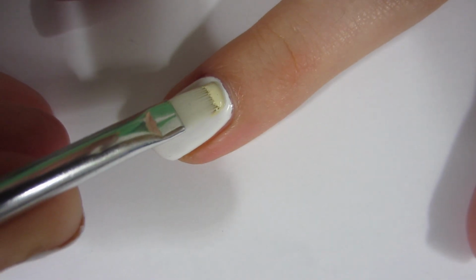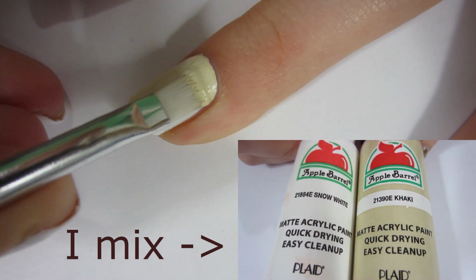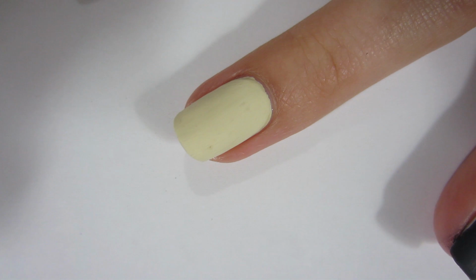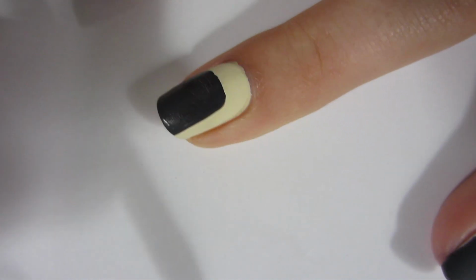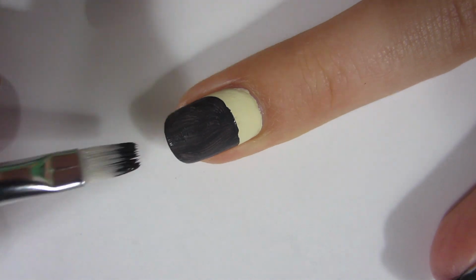I don't know. Now, starting on my ring finger, I'm gonna go ahead and take some light brown acrylic paint, even though it kind of looks yellow on camera, but it's supposed to be light tan, light brown. And then I'm gonna take some more of that black pavement acrylic paint, and I'm gonna paint a little bit more than half of my nail because I think that looks cool.